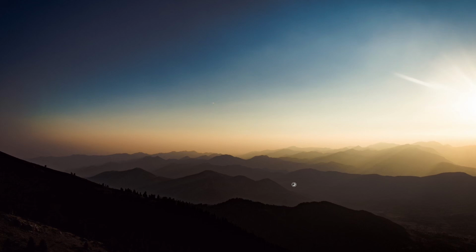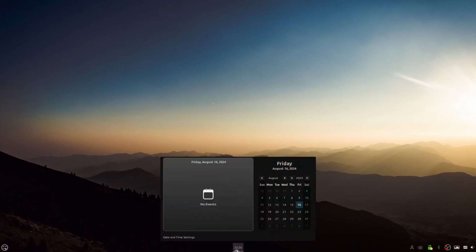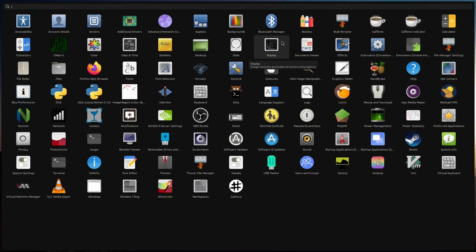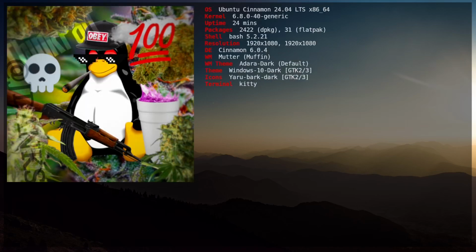Alright, so I've logged into Cinnamon. As you can see, I have it all customized. It's super tight. You got your little start menu, which is on the super button, and that pops up. It's like an app launcher, and you get to see everything that's going on. I want to open Kitty, bong, I got Kitty. There you go. We can do a little neofetch, and we got the thing.